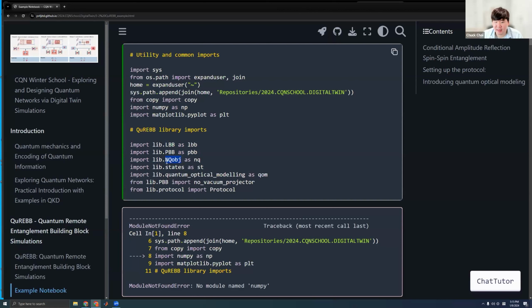This enables operation on quantum states with naming. We made basically a dictionary for the quantum object, so you don't have to remember the dimension of your quantum states for manipulating them. For example, if you have two qubits, one qubit for Alice and one qubit for Bob, then you will have a 4x4 density matrix, for example.